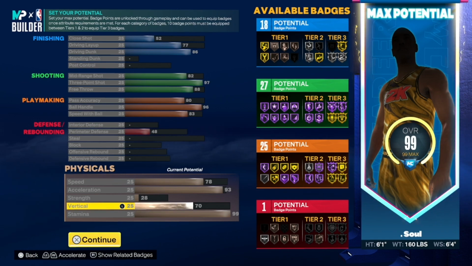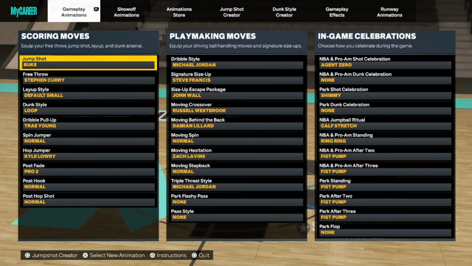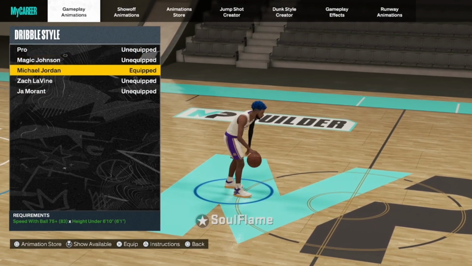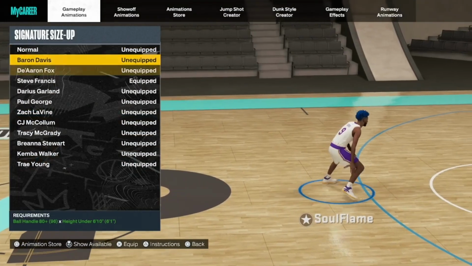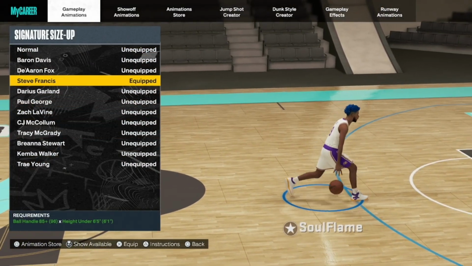And we're gonna get into Sigs in a sec. So here's my Sigs. I'm gonna explain why I use every Sig over a different Sig. But it's Michael Jordan. Every guard uses Michael Jordan. Even lock, stack, and dribble use Michael Jordan. That's the fastest one. Steve Francis is fast. The crossover is good. Everything, the behind the back.